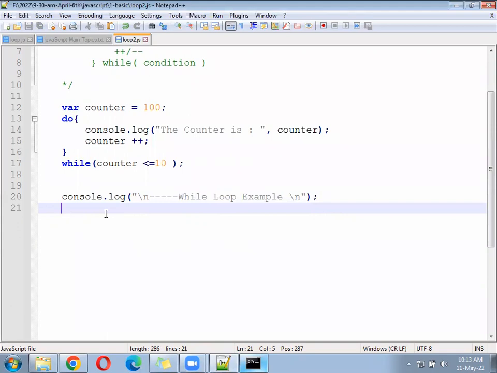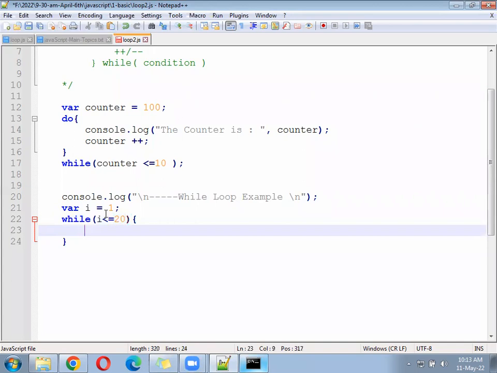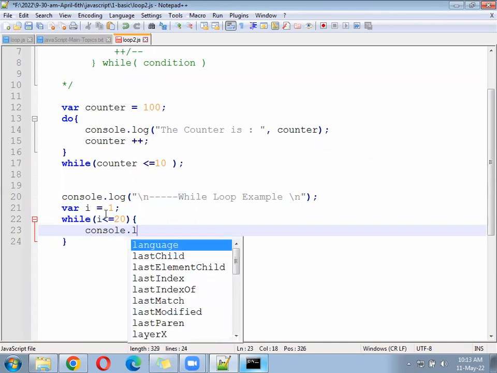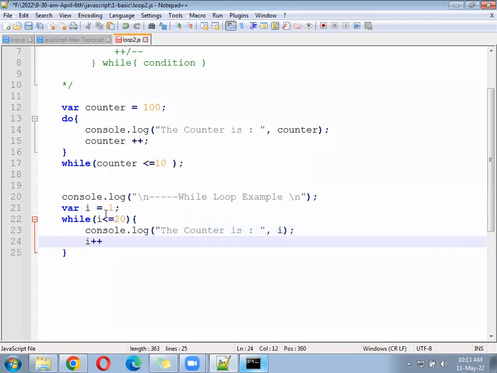Now write a variable i equal to 1, while i less than or equal to 20, then console.log the counter is i, and at the same time we have to do the increment.